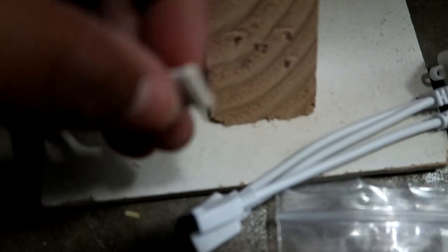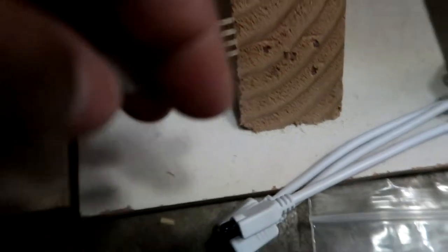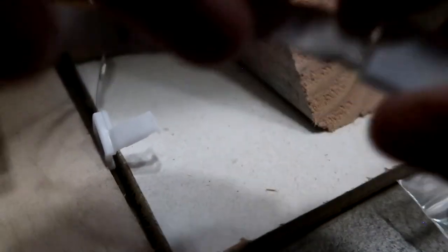This is the back of the first two and then the front of the second two. So this is the back of one, front of the other. Right now I have the four pins on the first two. I'm trying to do this with one hand, hold on. I really need a small tripod. Those four pins are gonna connect into the controller like that. Okay, and you're gonna push that in as far as you can.